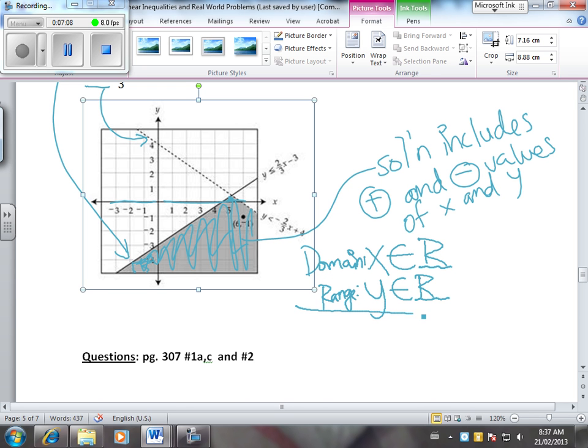Okay, so just by looking at the graphed system of inequalities without knowing the restrictions, from what we know now about continuous and discrete data, from what we know about rational numbers and when they're broken into integers, whole numbers, natural or real numbers, we can determine our domain and range just based on looking at this system.